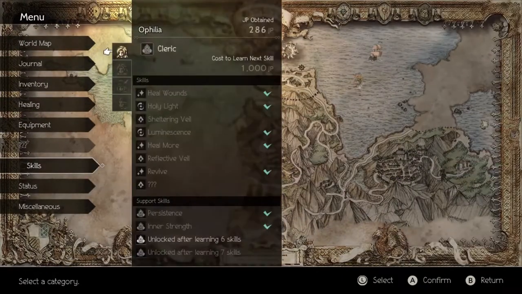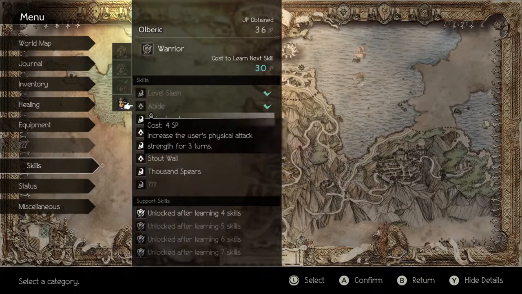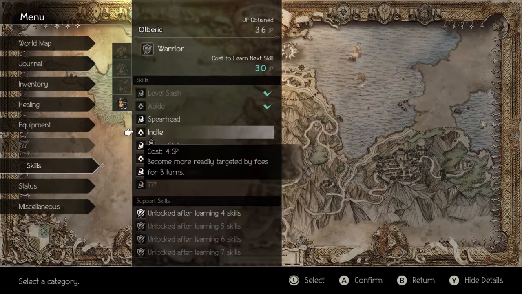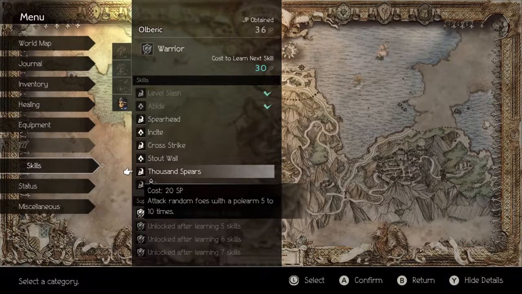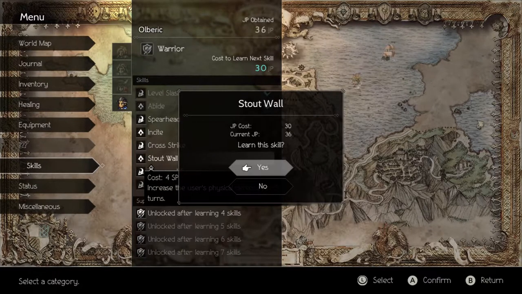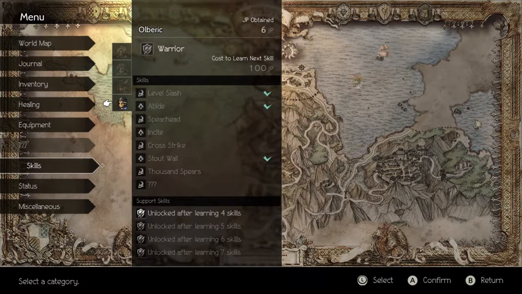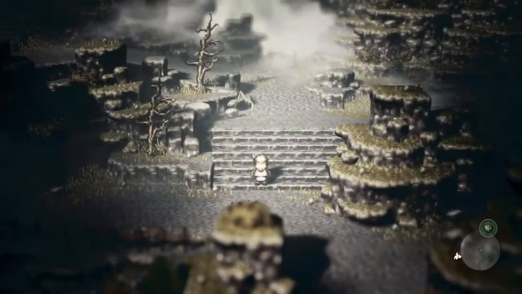I like skills. Skills, learn skills. Olberic, Spearhead is good. Act earlier in your next turn. Become more readily targeted. Okay, so Insight, basically you become a tank. You aggro them towards you. I don't think we need that yet. That'll come in handy once Olberic's a lot stronger than he is at the moment, because he's pretty weak right now. I think Stout Wall is probably the first choice we should go for. Boost his defense, because he is pretty weak, as I mentioned. We don't get a support until we do the next one, so we're going to need some more points for that, but we'll get there.